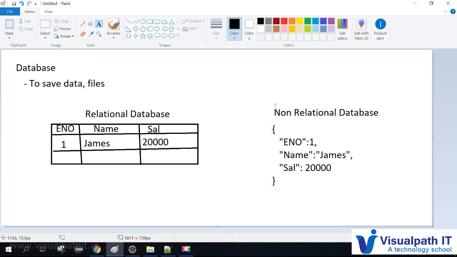So for the same record, in non-relational databases, the data will look like this.